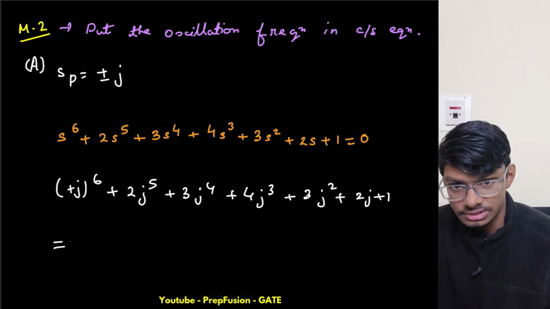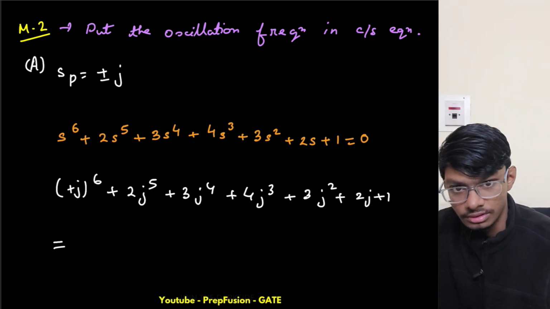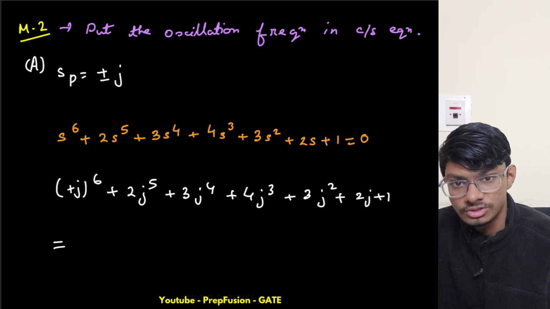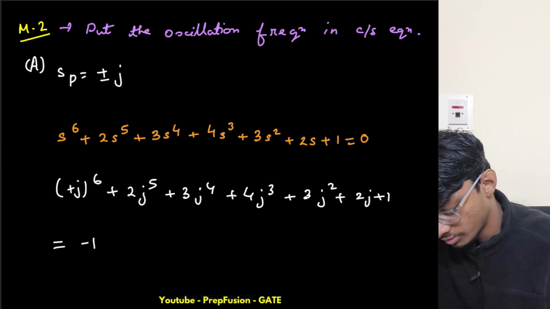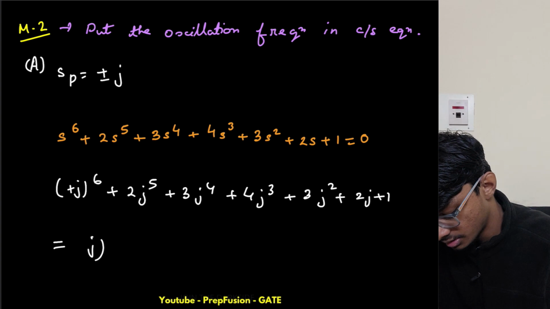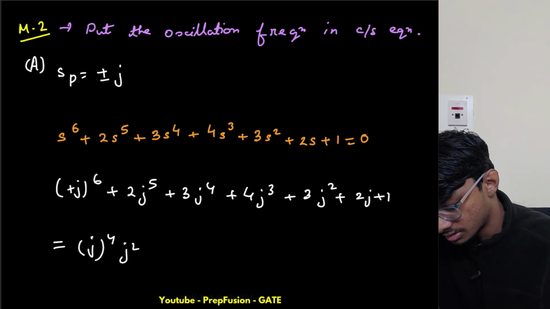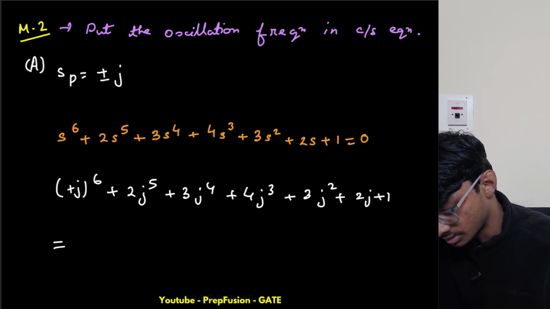So what is j to the power 6? j to the power 4 is 1, so that is gone. I am left with j to the power 2. And what is j to the power 2? It is minus 1. Okay, you compute, you will understand. So what I am doing, simply I am writing first j to the power 4, then multiplying by j square. So this becomes 1 and this is minus 1. So together this is j to the power 6, so this is minus 1, plus j to the power 5.